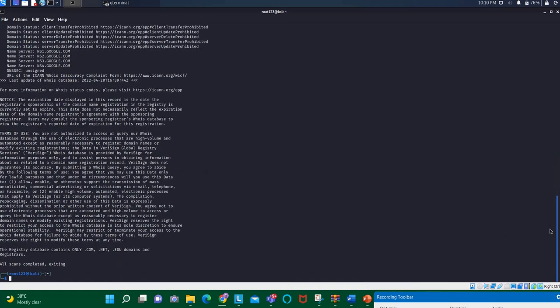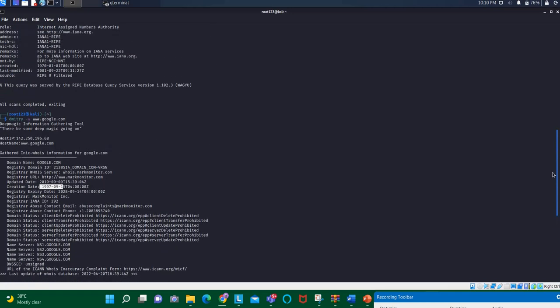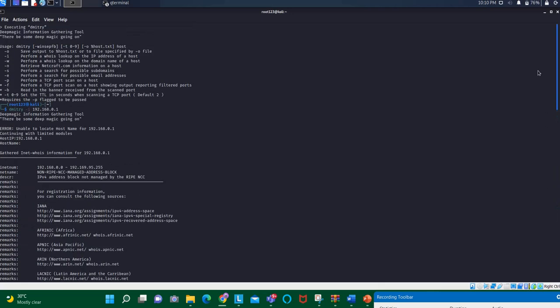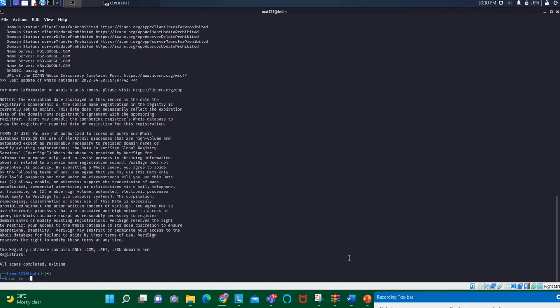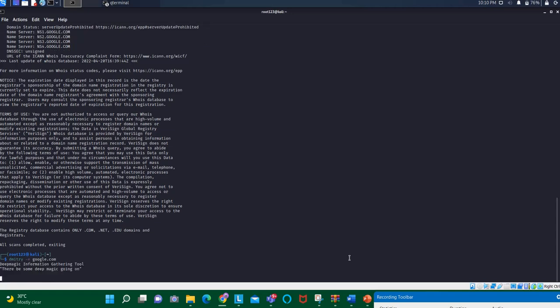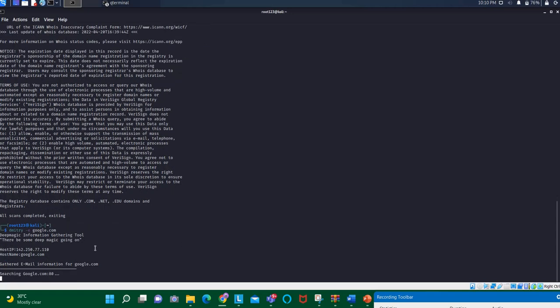Next thing is, suppose I just want to see the number of emails which are present. So you just have to type /e and google.com. So what are the emails which are present in google.com? It will start scanning.